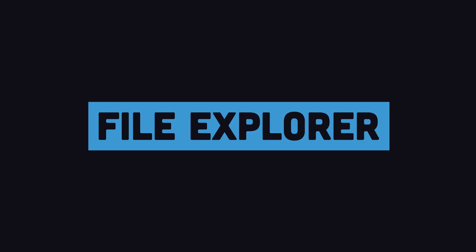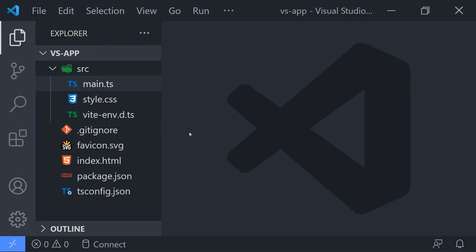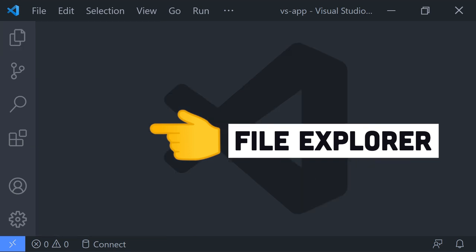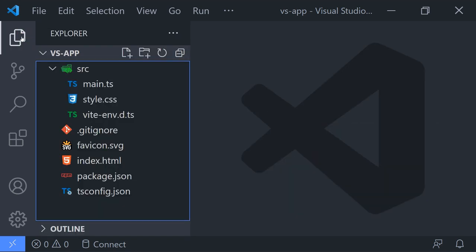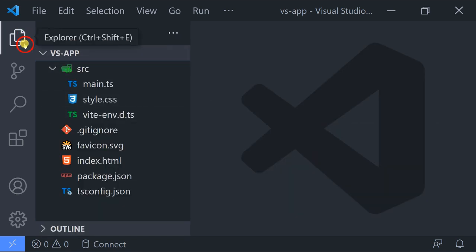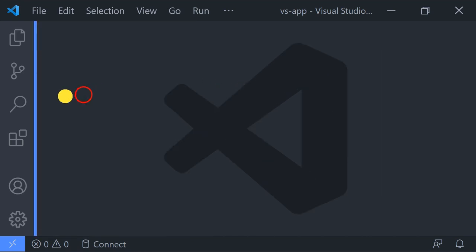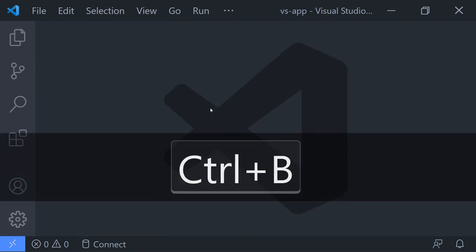At its core, VS Code is just a program for editing files. So naturally, let's start by taking a look at the File Explorer. When you open up a folder with VS Code, it will give you a list of all the files and subdirectories in that folder. You'll often want to open and close this panel, which you can do by dragging with the mouse, but a much quicker approach is to use the Ctrl+B shortcut.